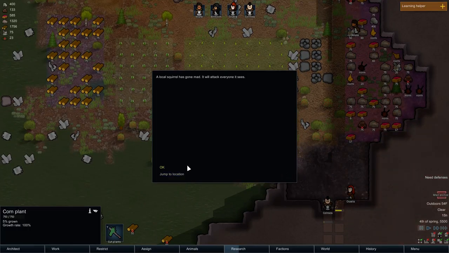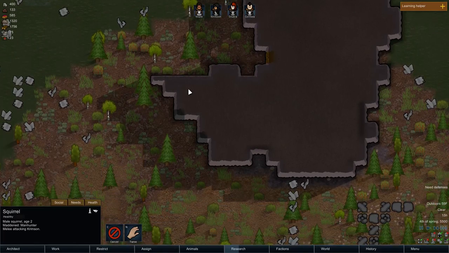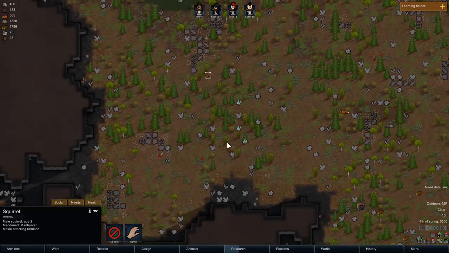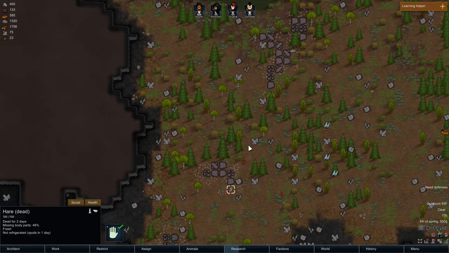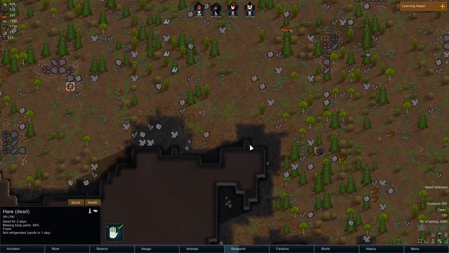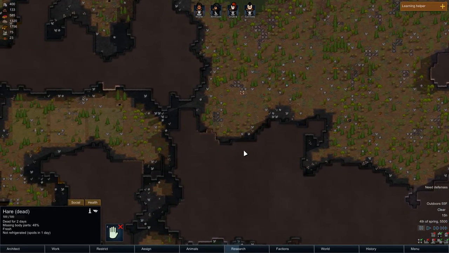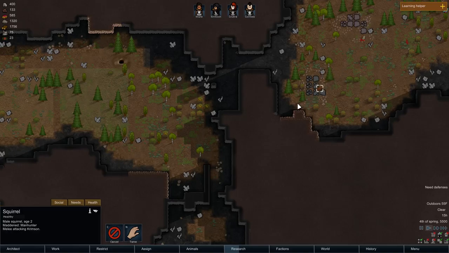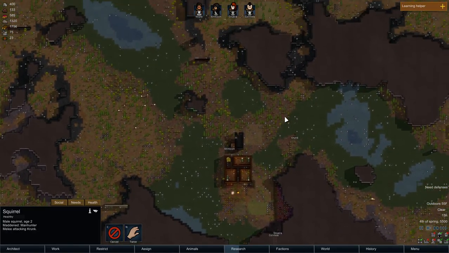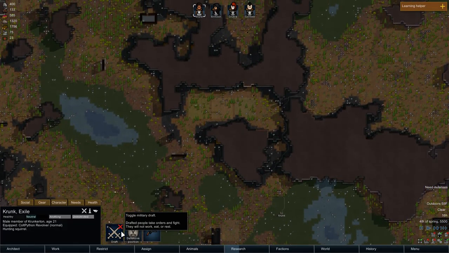Uh-oh. Mad animal. A local squirrel. Why is it always these weird things first? Oh, wait. Hang on. There we go. Oh, look at this. Let's grab that. I wonder what's out here. It must be this fox. I wonder if the fox is what's attacking things. Alright, there's a squirrel. Where is it coming from? And who's going after it? Oh, I'm going through the marsh, huh?